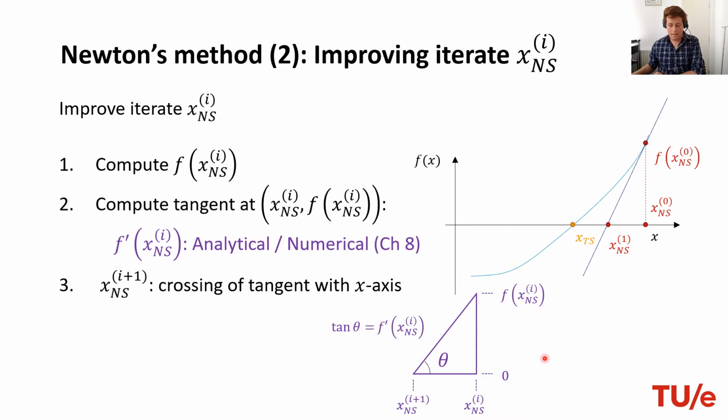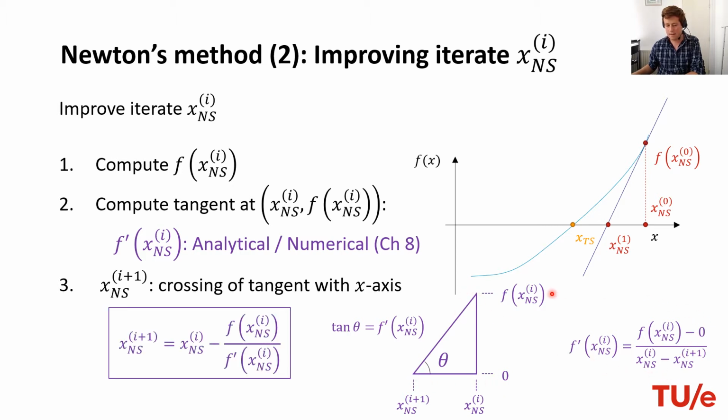So in that sense, this triangle is completely determined geometrically. And just by computing this tangent, we can come up with this formula. So we find this relationship between each of these sides of the triangle. And if we recast this into this form, we immediately come up with an equation that defines the solution in the new iteration. So based on this geometrical picture, we can translate it into this formula over here. So that is how we improve on the iterations.